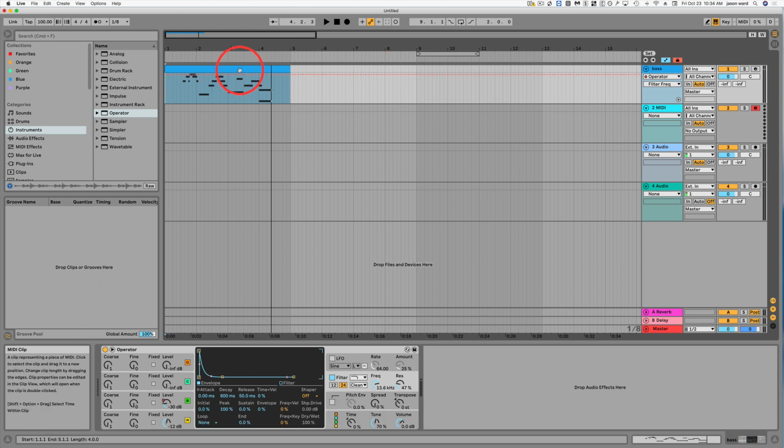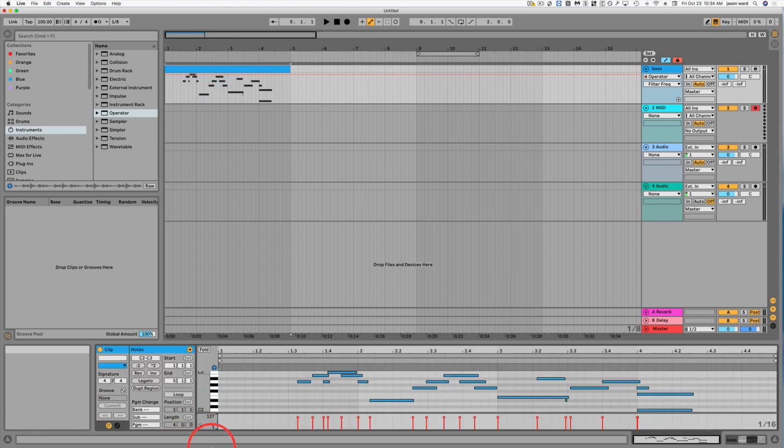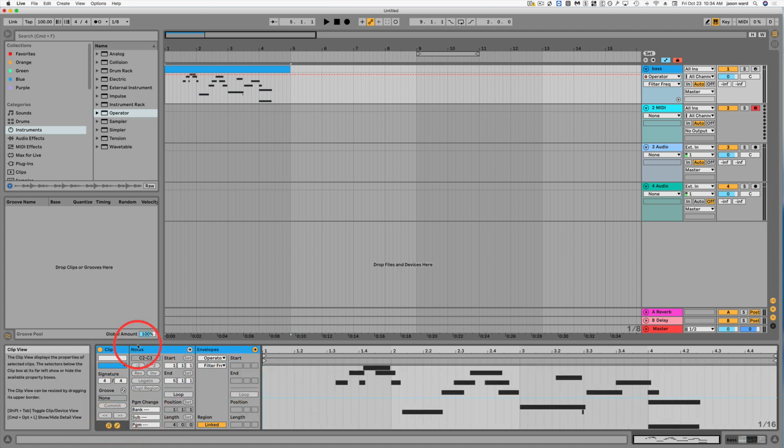The next thing I'll get into is just clip properties. So with MIDI clips, you've got all this fun stuff here. And down here, if you open this up, you've got even more. So you've got your clips, your notes, and your envelopes. Over here, you're probably not going to use this unless you're using hardware and choosing different presets on a hardware piece of equipment. So most people are not going to use this, and you don't need to worry about that.